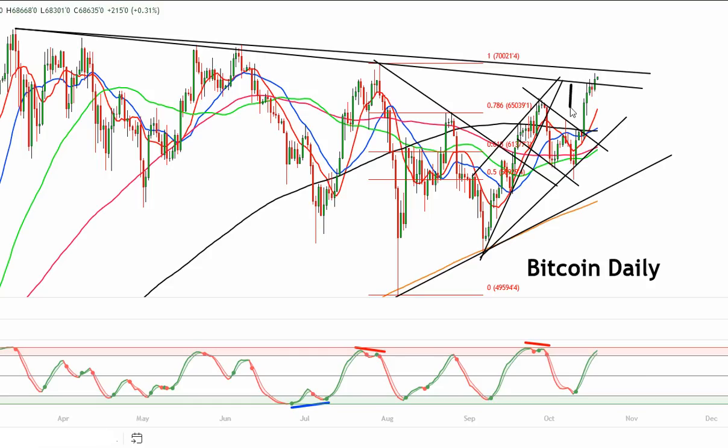We got rejection at the 200, and then we pulled back again. And I told you that once we started to sell off, which we did, the 4-hour chart could form a bullish divergence down here, and we could see a back up. We ended up forming a little bull flag pattern here, and we broke out back above the 200. I told you we've got to get back above the 200. We did. I told you again we'd likely bounce here off the 50 and the 100.